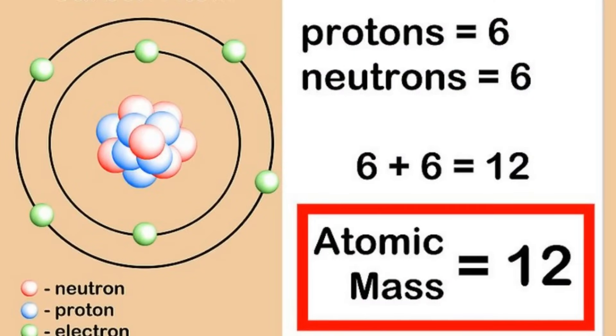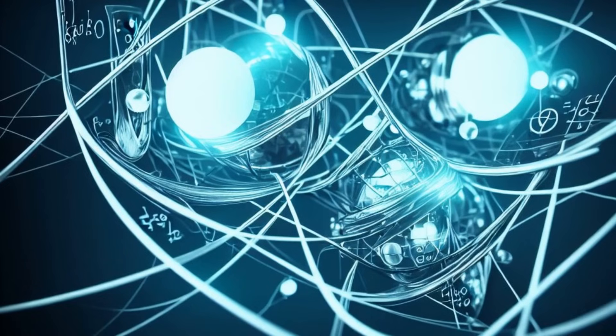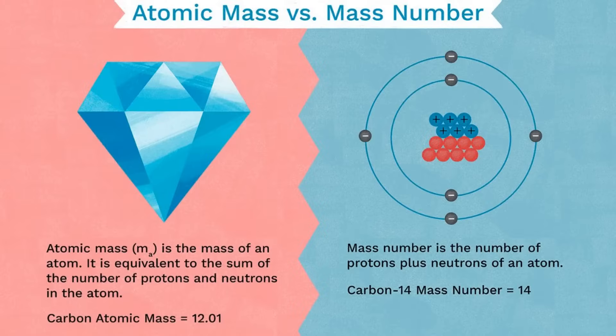The nominal mass of an atom of an element is measured by the sum of the protons and neutrons in it. This integer is called the mass number. The nominal mass of an atom is not affected by the number of electrons, which are very light. Hence, the nominal mass, based on the mass number, approximates the actual atomic mass.